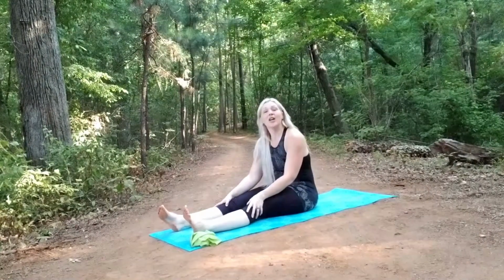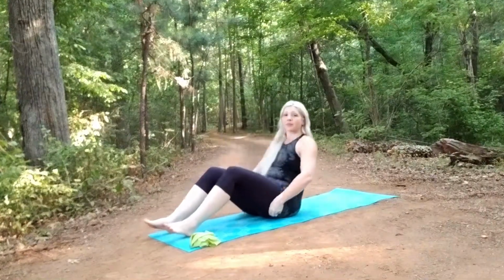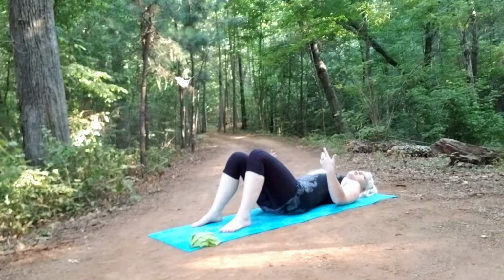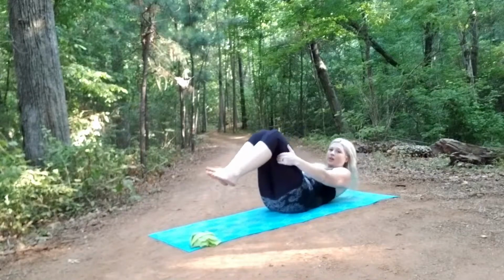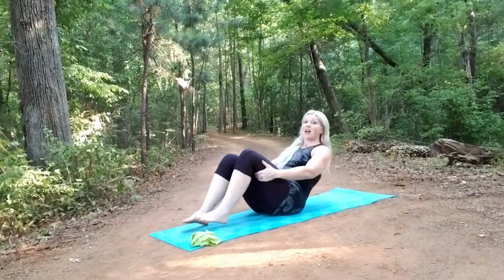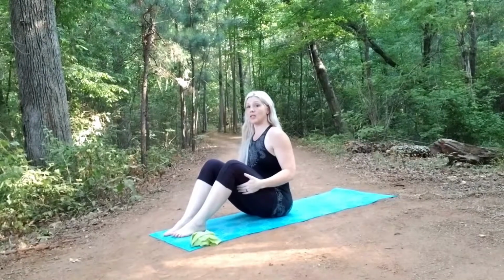and 10. Good job. So now we're going to do the modified version of that one. And how this is going to look, we're starting down, our feet are bent, and you can use your legs to help you up. So what that's going to look like is you can grab your legs and help pull you up to a nice sitting position and then come back. So let's do 10. So up nice and straight.